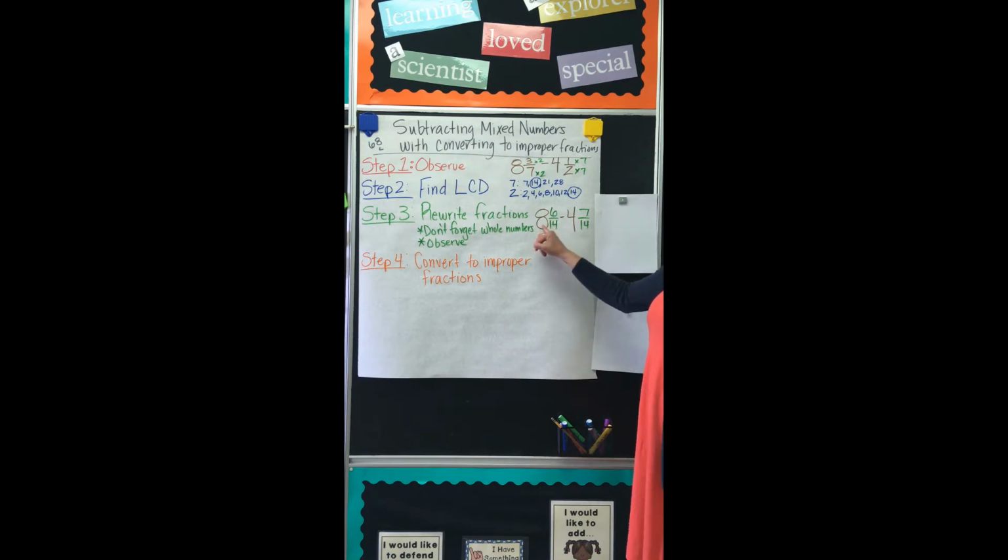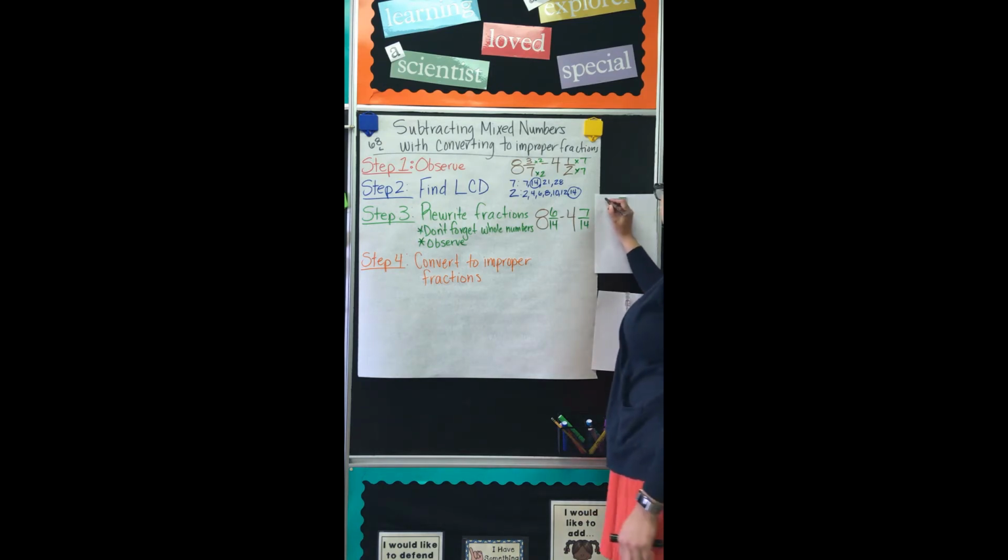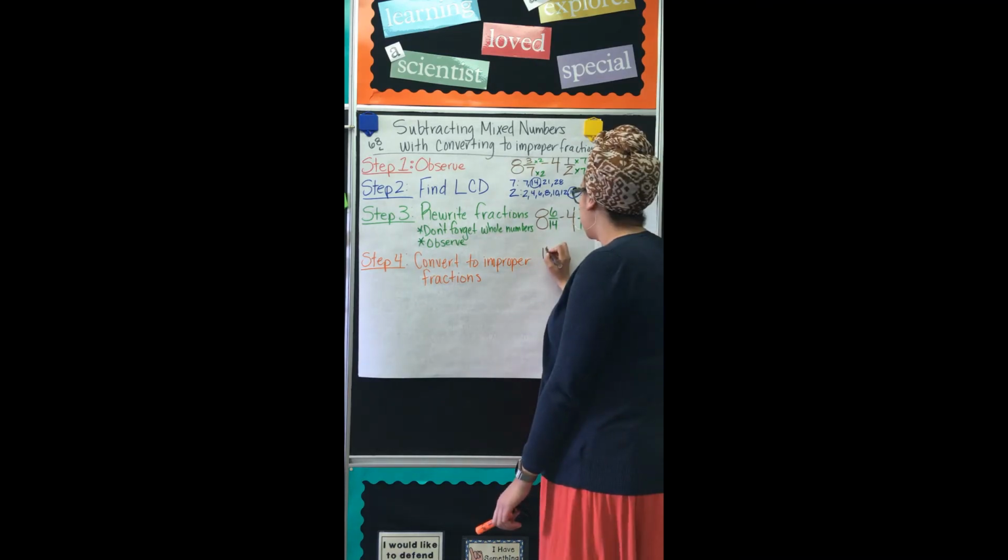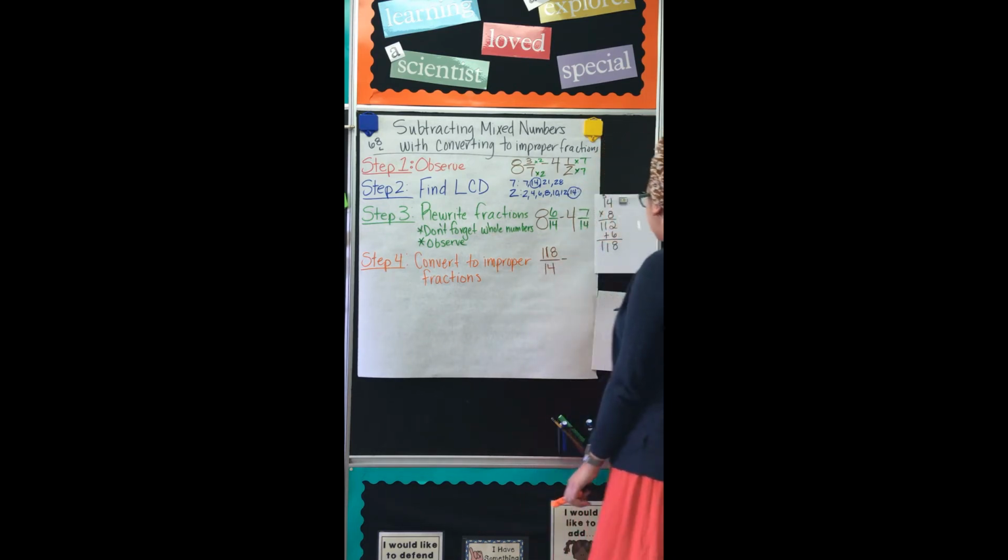We multiply our whole number times our denominator, and then we add our numerator, and we place it all over the denominator. Well, that means we have to multiply 8 times 14, because I don't know 8 times 14 off the top of my head. So I'm gonna go 14 times 8. I got 8 times 4 is 32. 8 times 1 is 8, plus 3 is 11. And if you remember, I said we have to add our numerator. So we get 6 plus 2 is 8, 1, 1. So we would have 118 all over 14.